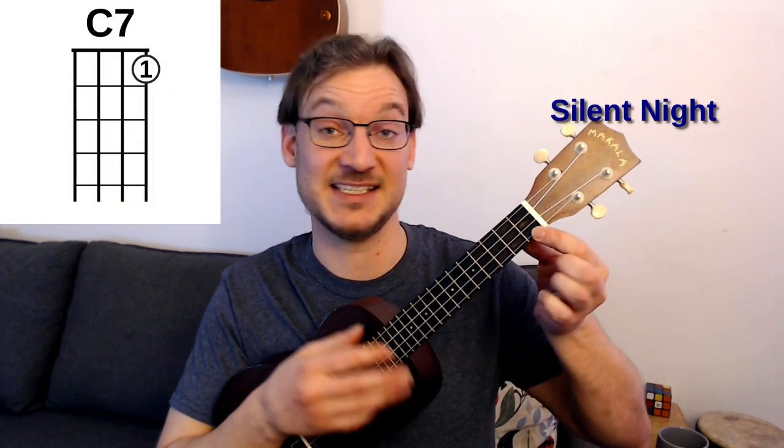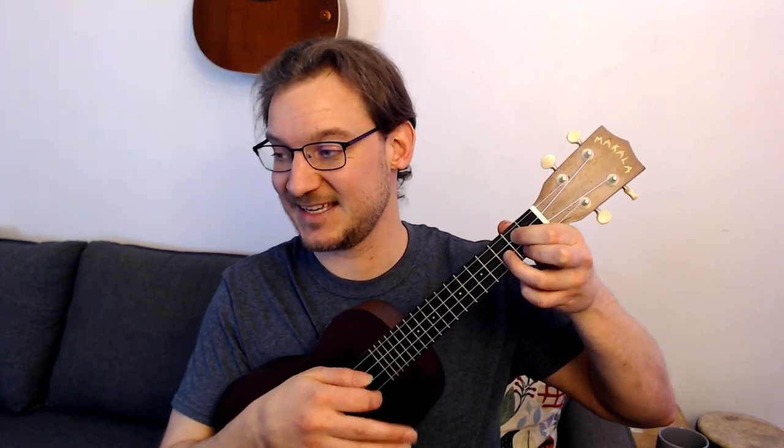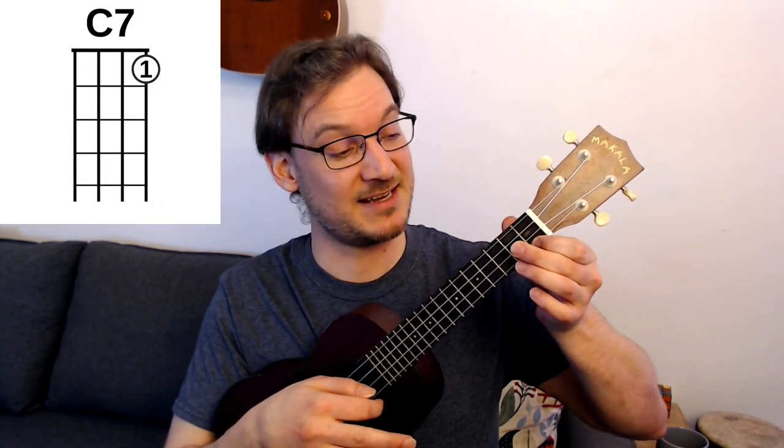The next is a beautiful Christmas song. This one, Silent Night, introduces a C7 chord, okay, which is just the first fret on the bottom. So you'll also need C, G, C7, and F. This one's a little tricky to sing.